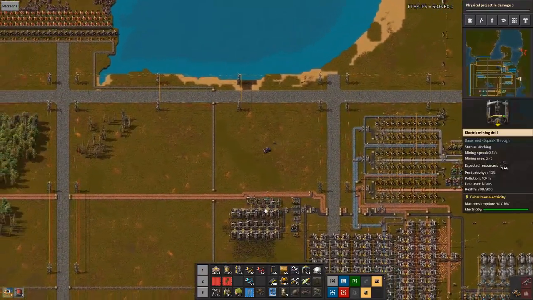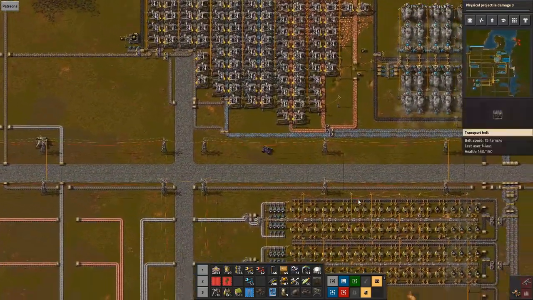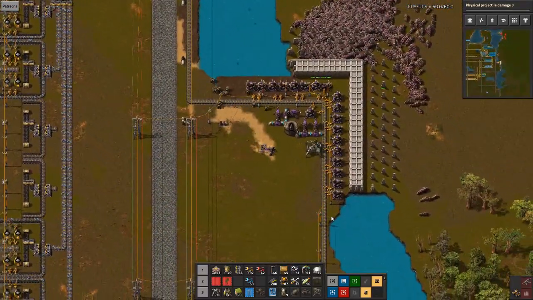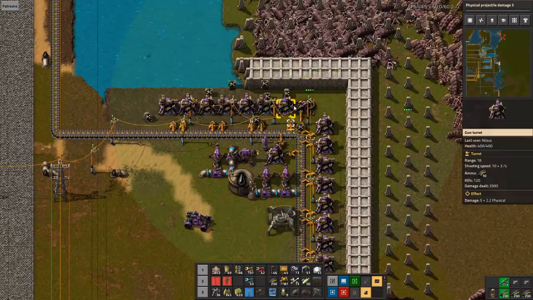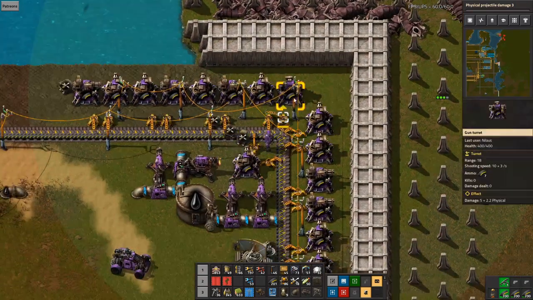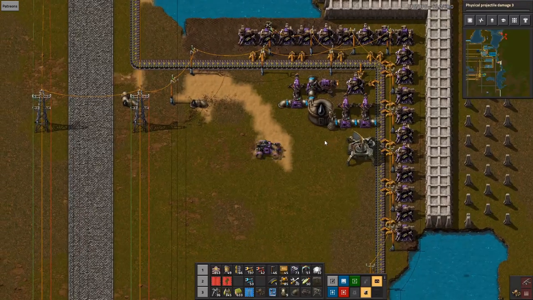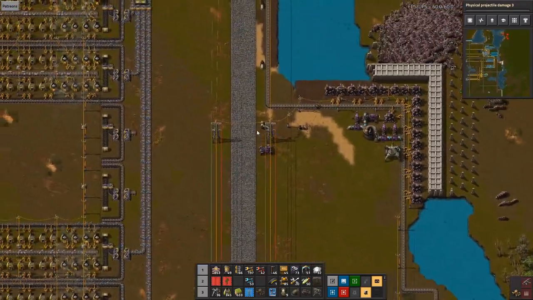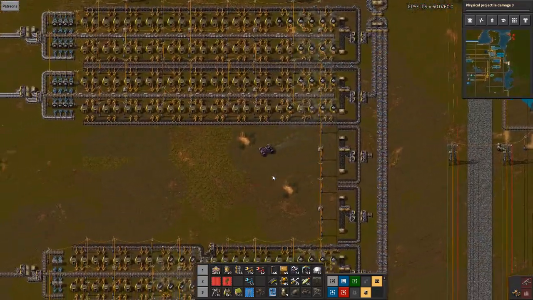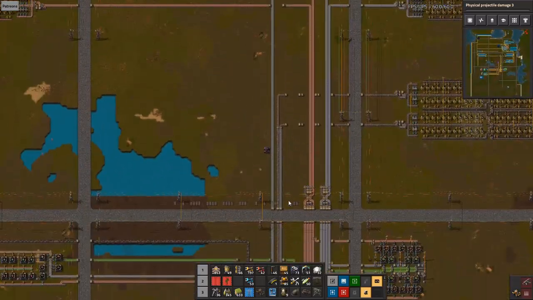Whoops. Go around. Maybe we should just go over here and make sure that our things are getting repaired. There we go. Repair, repair, repair. And build another one there. I can also just put something in there. There we go. Ooh. Did you see that dodge? So, this is good. This is good.